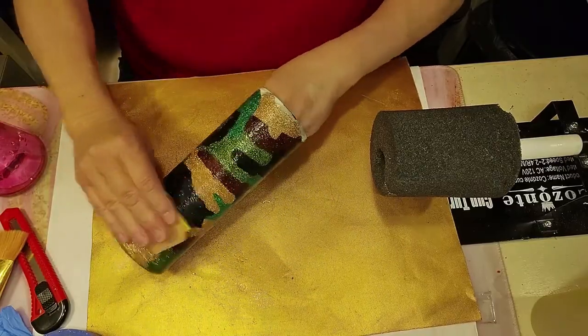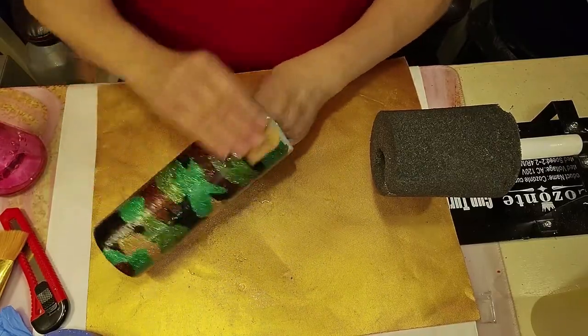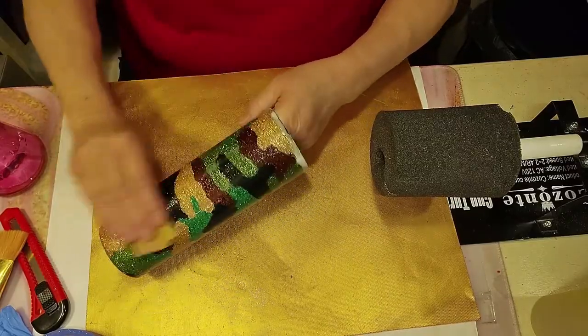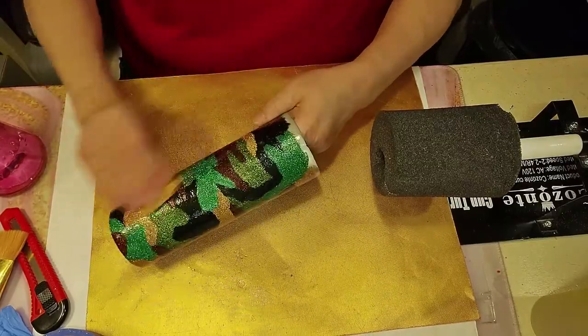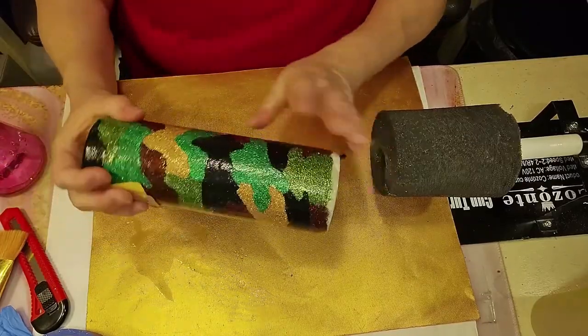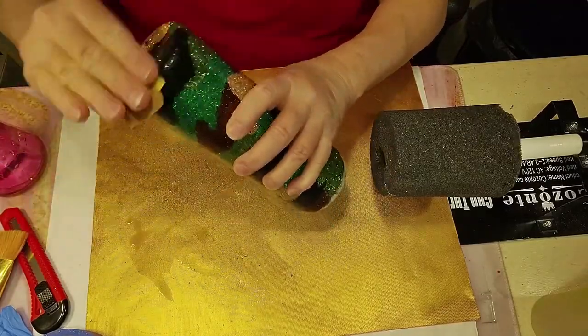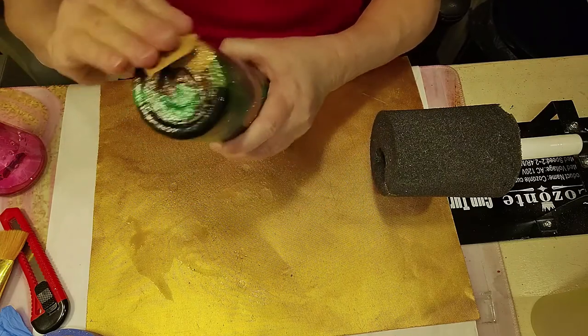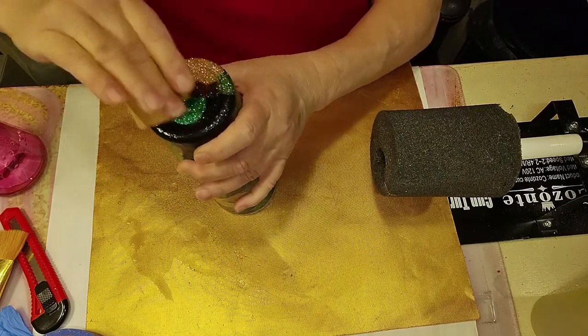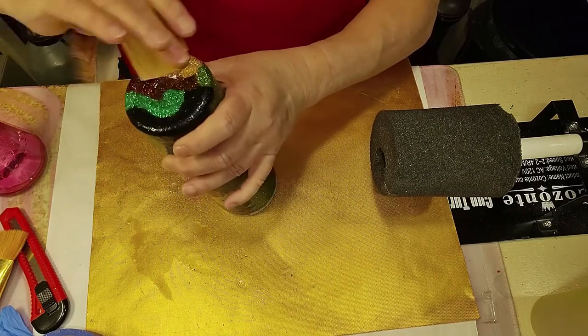All right, I think I've went all the way around. If you go too much, you will scuff your glitter, and we don't want that. So we go around these edges here. Kind of sand them, and then we're going to do just the butt. We're going to do the light little sanding on the butt.